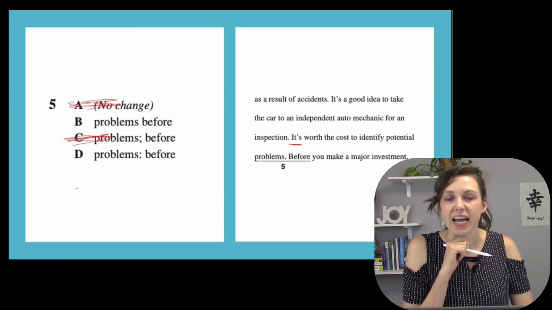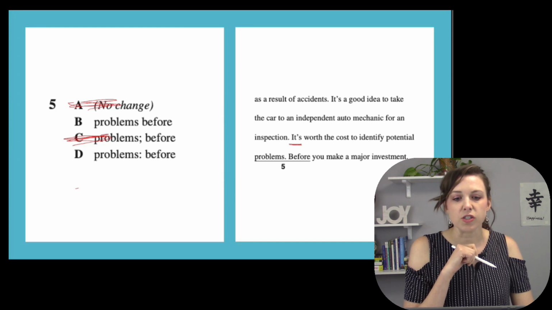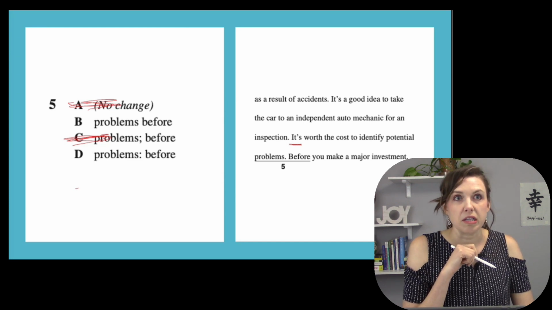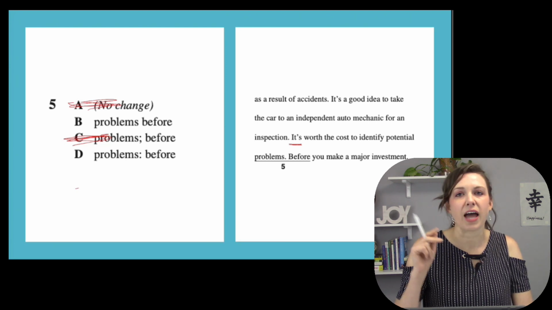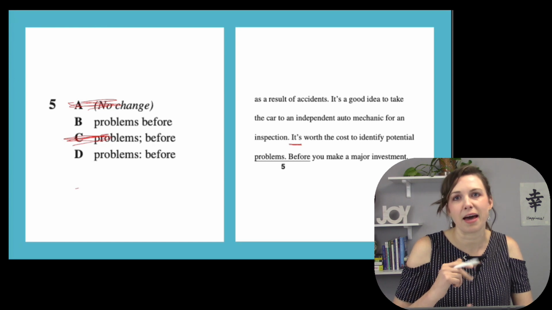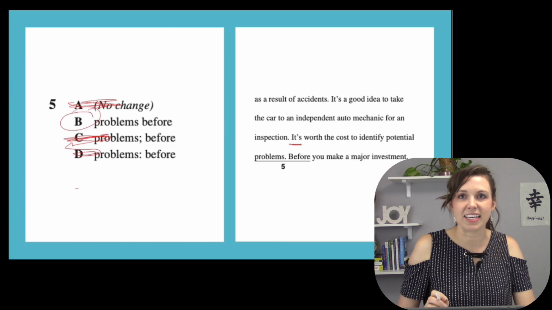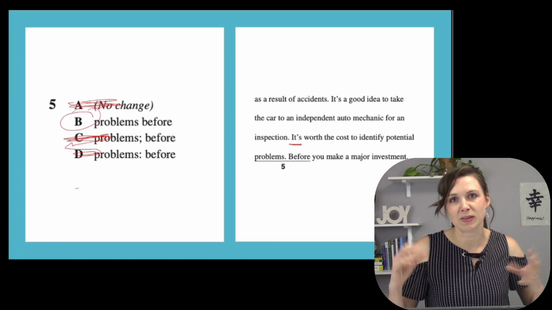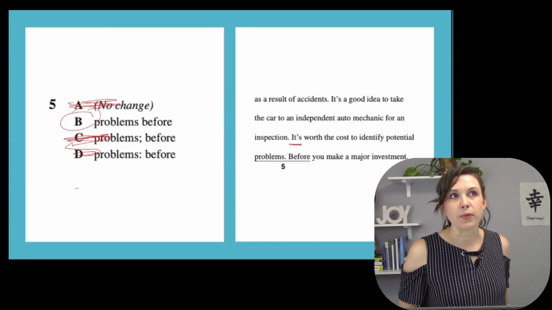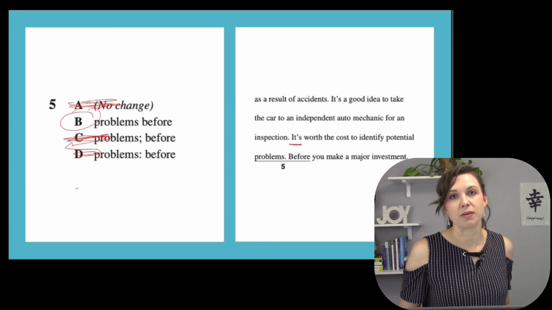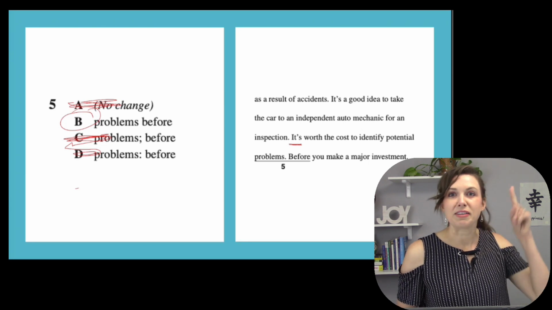D. A colon is not necessary in this case either, just because that's not really how colons work. A colon would have a list after it or something like that, but this is just part of the sentence. So B here is the answer. It just continues the sentence on. If a comma was an option, that would also not work because that would make it into a comma splice, but I have a whole video on commas.